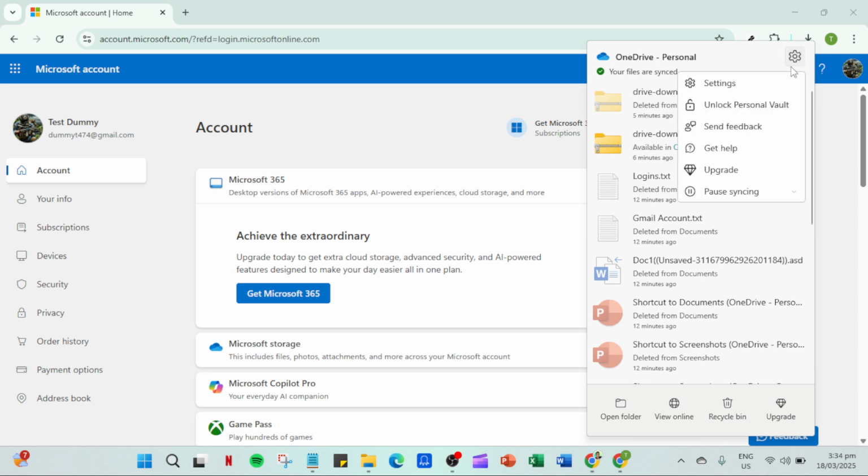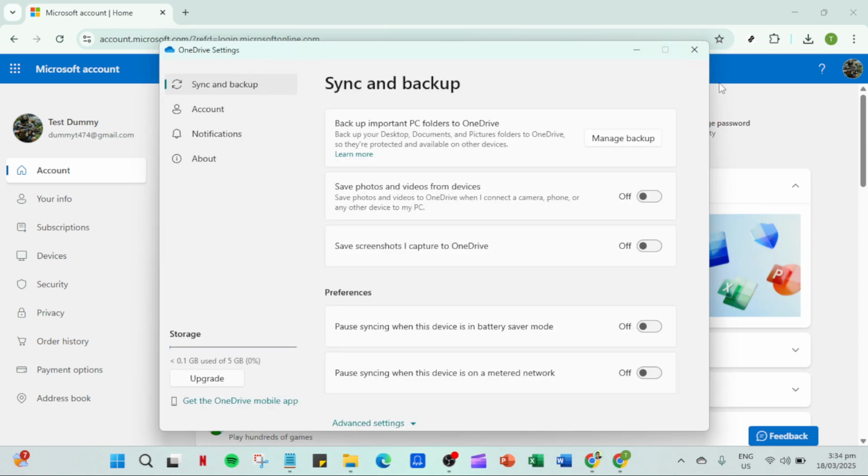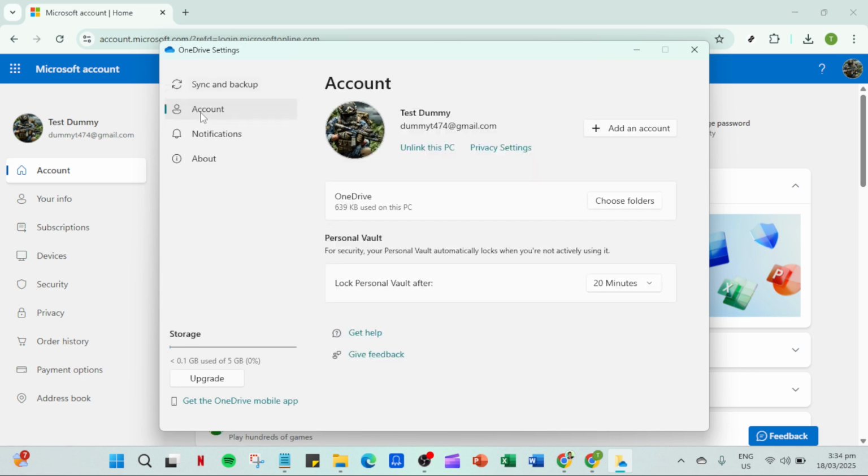First, locate the OneDrive cloud icon in your taskbar. This is usually found on the bottom right of your screen amongst other icons. Once you find it, go ahead and click on it. Doing so will open a small window with various options. Next, you'll want to click on the settings option. This will bring up a dialog box with several tabs, each providing different settings you can adjust for your OneDrive.